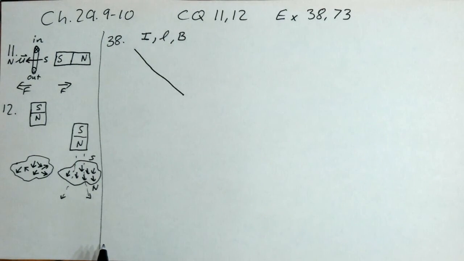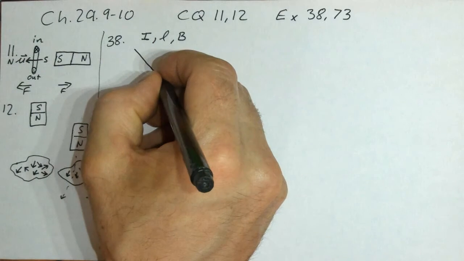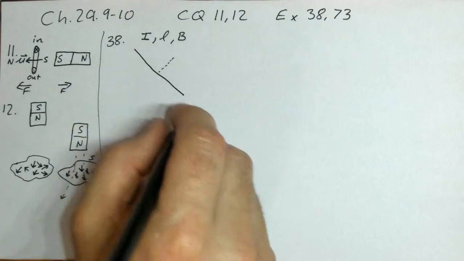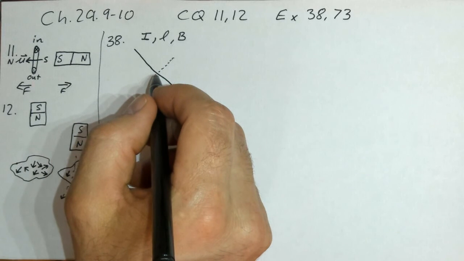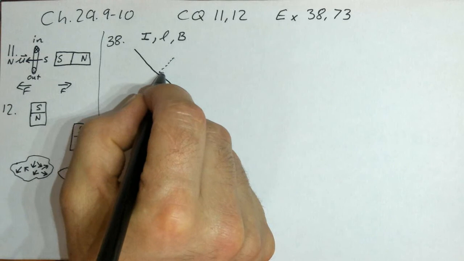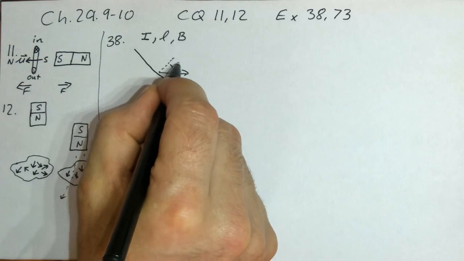And we know that the axis of the loop, perpendicular to its plane, so that would be this direction, so here's the plane of the loop, the axis perpendicular to that is 30 degrees away from the field direction. So I'm going to draw a field like this, and that will be the theta that I know.